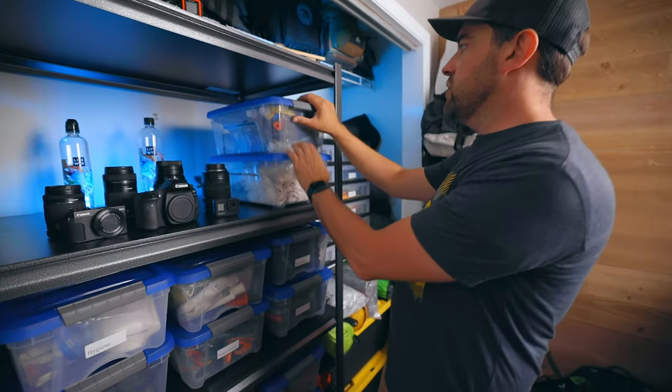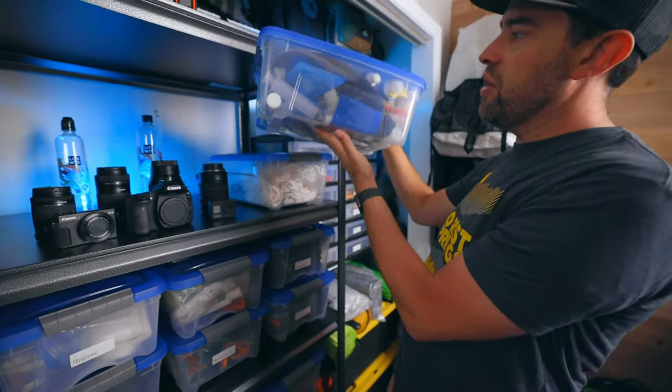All right, this first bin is all of my water filtration stuff.